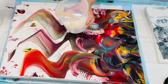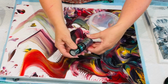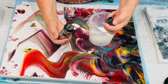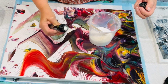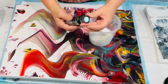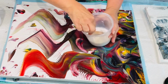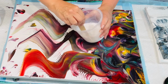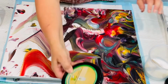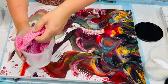This particular one I have added, which I love to do, the dragonfly glaze. See that sparkle? It doesn't really matter what colour you use of the dragonfly glaze, because when you add a little bit of it to your varnish, it's got this super duper holographic sparkling effect. So I like to add it to my varnish and stir it in. This is quite white, but it does dry clear. I'll show you.